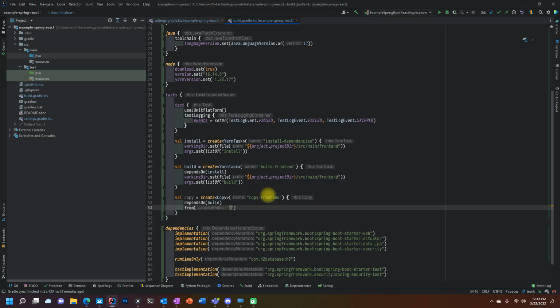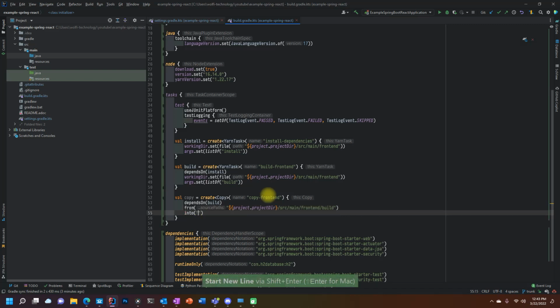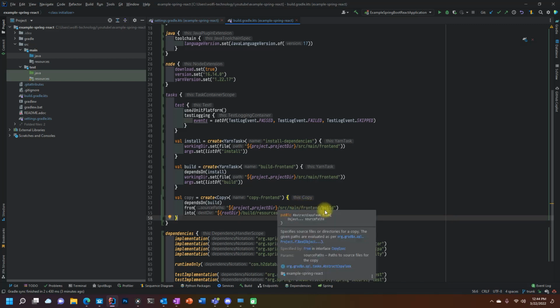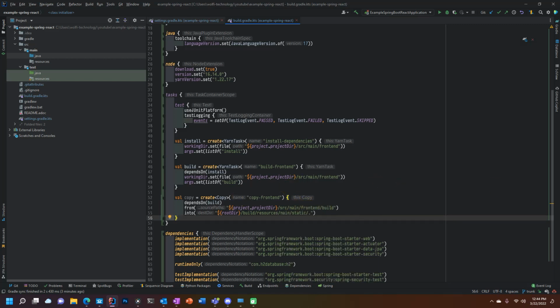We're going to copy from the build into the root directory, build/resources/main/static. This task pretty much gives us the ability to copy the front end build into the directory needed for Spring Boot to render.